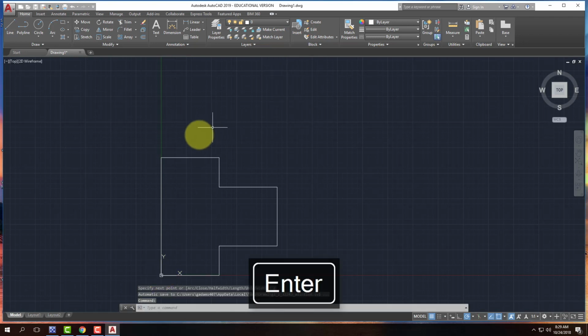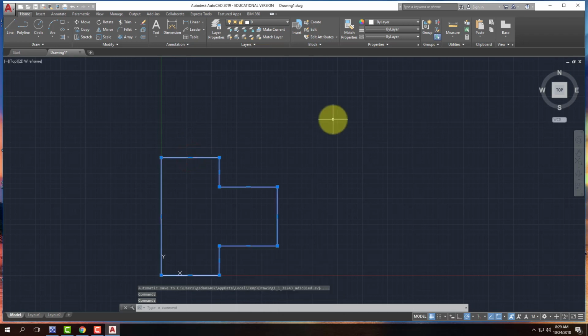And that then creates this shape, which is the outline of the building that we wanted to create. So I do this, and I turn off dynamic input to illustrate that AutoCAD is based on a coordinate system, and that you can use the coordinate system to your advantage.